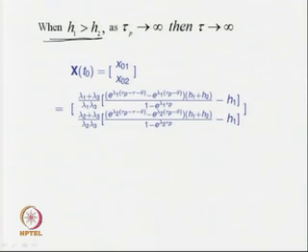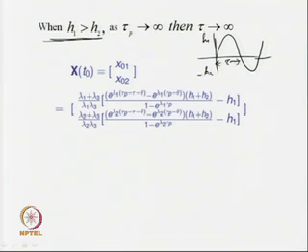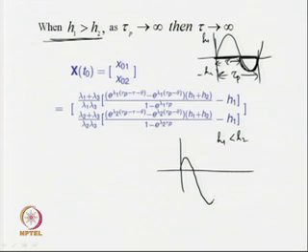When h1 is greater than h2, what type of waveform do you get? Depending on h1 and h2, the span of the output signal will vary. Particularly when h1 is greater than h2, I may get a different type of output, where this is the span we denote by tau and this is the span we denote by tau p. So, when h1 is greater than h2, tau will be more than tau p minus tau, or, indirectly speaking, this span will be more than this span. The span you are getting is from the pulse which has negative output. And when h1 is less than h2, what will happen? We may expect a typical output of this form. So, tau will be substantially less than tau p.